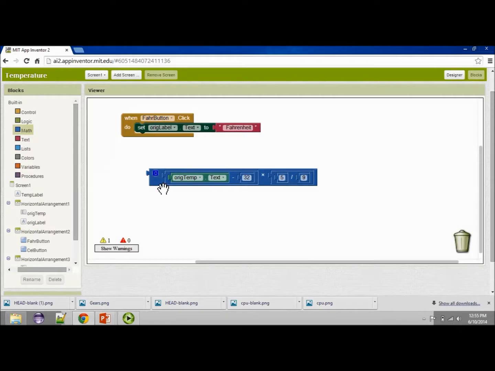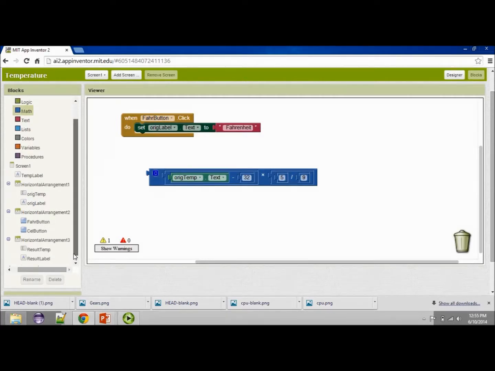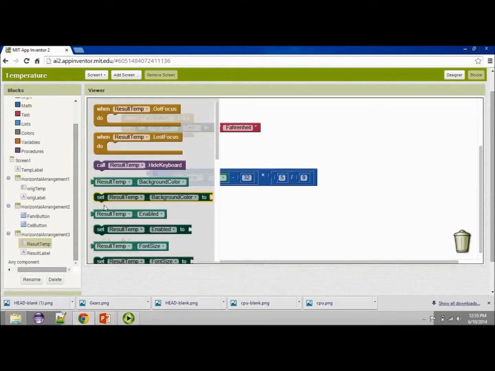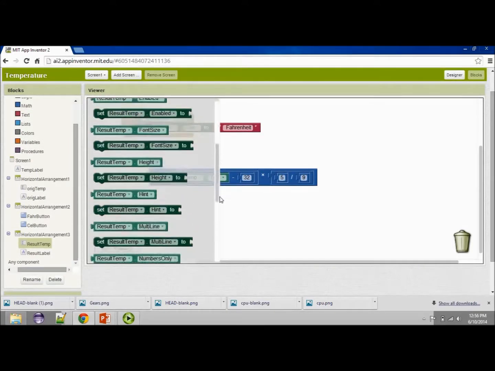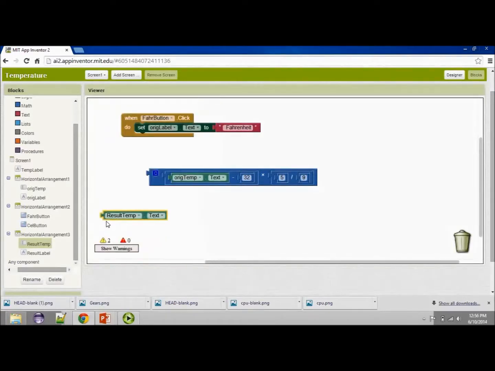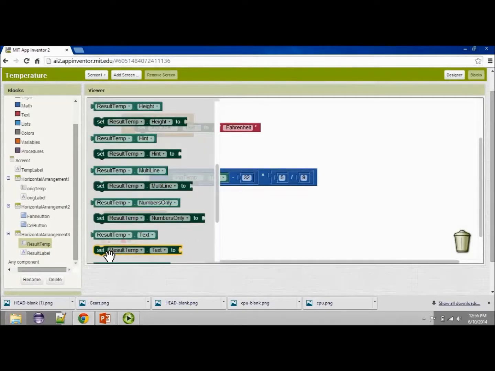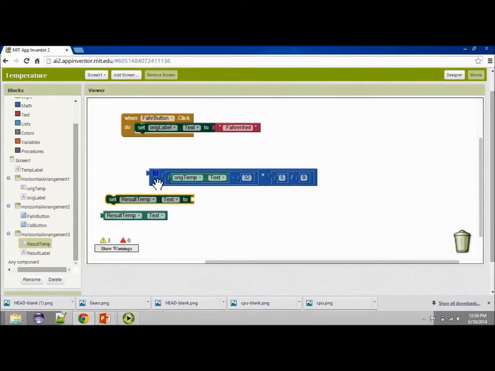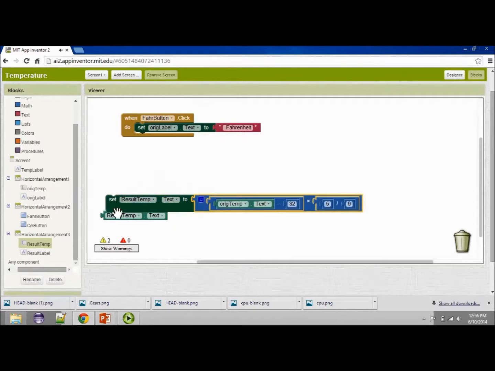And I want to set that in my resulting temperature text. Oops, I grabbed the wrong one, didn't I? So I want to set it, not get it, right? Set my result temperature text to that.